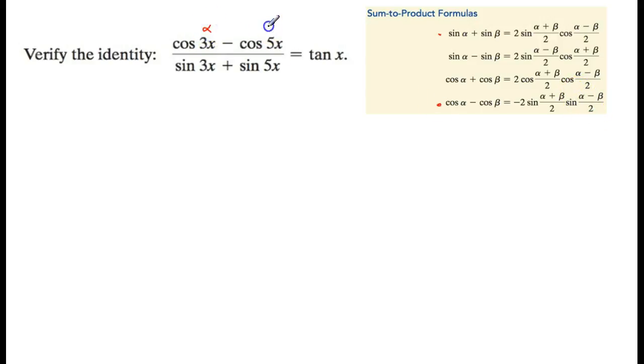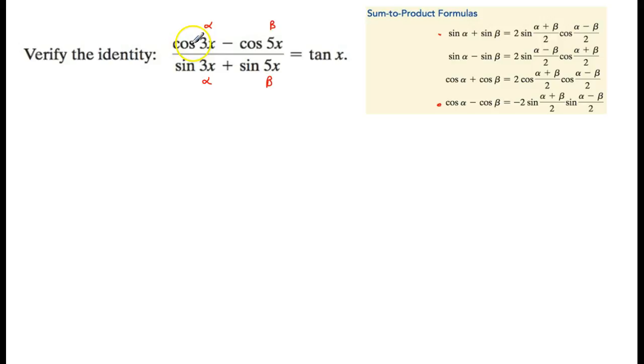Right now, if this is my alpha and this is beta, 3x minus 5x, that would occur right here as negative 2. So we'd have a negative. Sine of a negative is the same thing as sine of the positive, but just the opposite. So if we took that negative away, we could rearrange this and make this alpha and this beta. We just have to be careful when we use this formula. I want to show you how to do it just as it is on the surface, and then I'm going to show you we got the same thing if we would have flipped that around. So I'm going to call this alpha and beta in both cases.